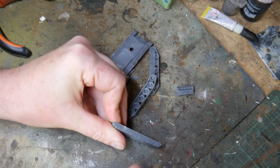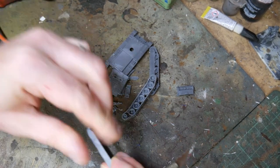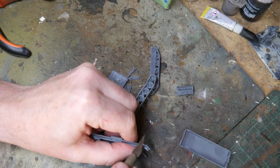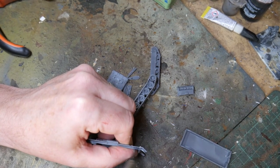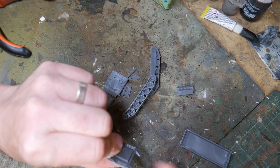I then use a sharp scalpel to clean off the nubs of plastic left over from the sprue, by running the side of the blade across the edge of the model where the excess plastic is. You could use a file to get this plastic off — either way it's fine — but this is the way that works for me. Just be careful not to damage the model while doing this, though some dinks and knocks could occur as battle damage anyway, so I wouldn't worry too much about it.